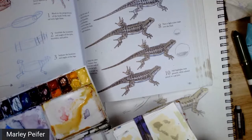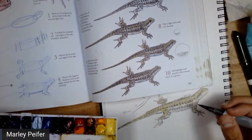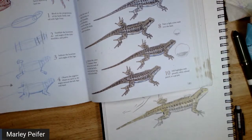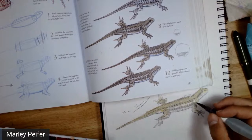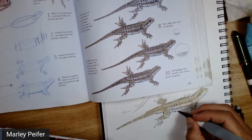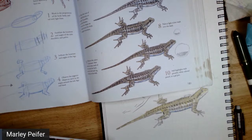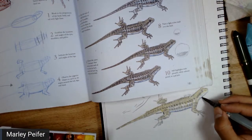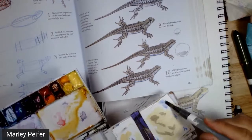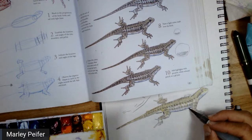strong, so you can test it over here. You could be testing all this stuff up at the top of your page where you had all those quick sketches too, or down here on the side. You could be doing your little swatches. Oh, you can't even see me down there in the corner. Okay, so now I'm going to add blue down here. Definitely make it lighter before doing this part up here. If you make it too dark, just clean your brush off, and then come back in and spread it around or soften it.